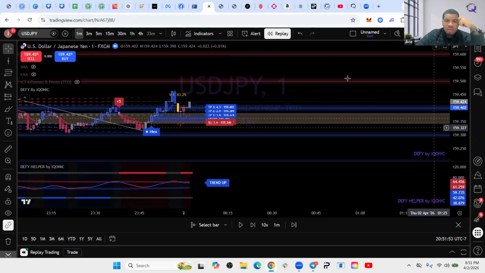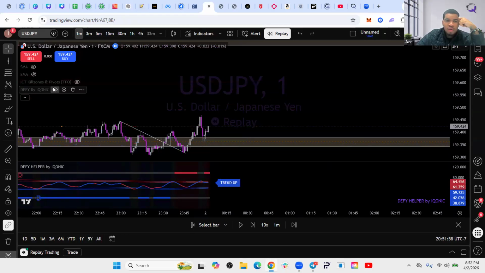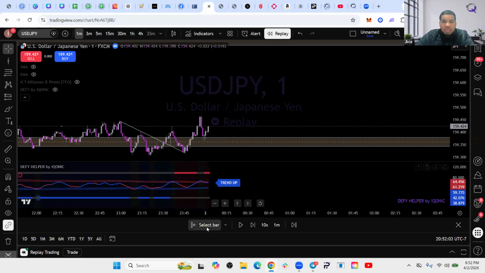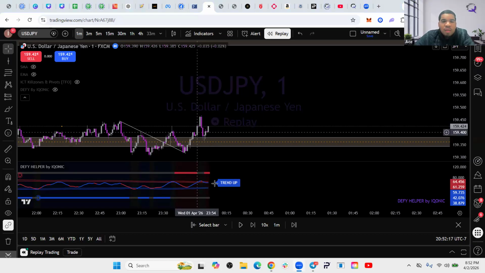Ace, where do I take it? See how we have the zone up here, right? I'm just turning this off. See how it broke and retested that same zone again. No, different strategy. This is a whole different strategy. I'm just giving you guys, you can stack it if you want to. This isn't the 6x6.